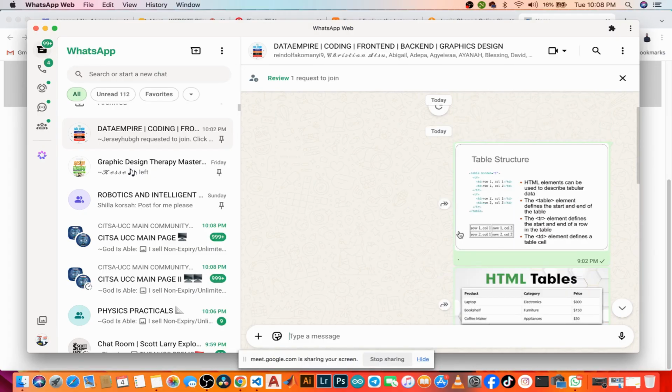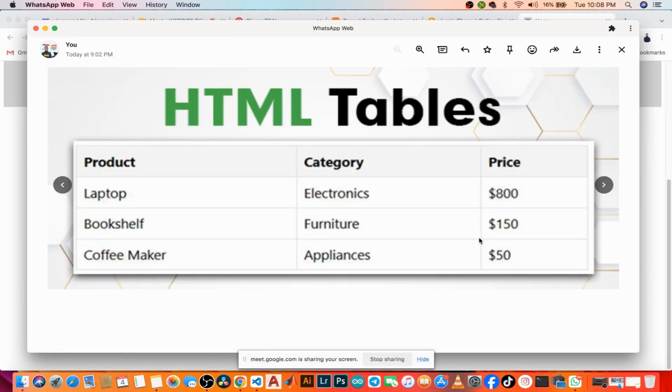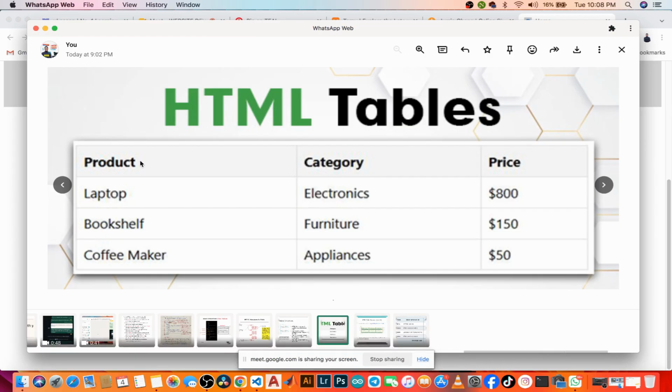You can see, for example, an image here. This image is an image of a table, and the table has columns. This column here is a product column. The topmost part is what tells you this is a column, top to bottom. The vertical ones we refer to as columns. Category is a column. Price is a column. But when looking at it from left to right, we call them rows. Rows are horizontal; they cut across from left to right.